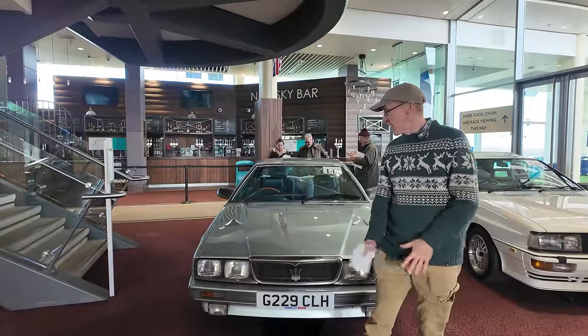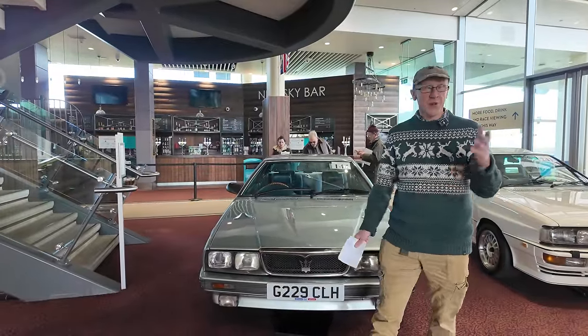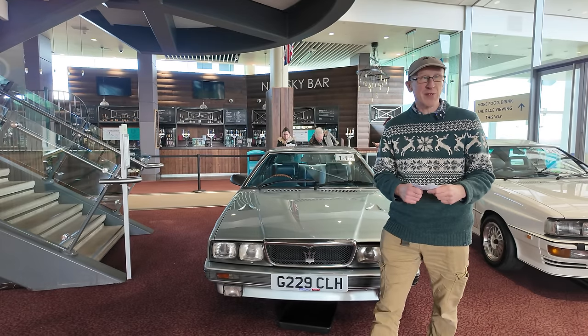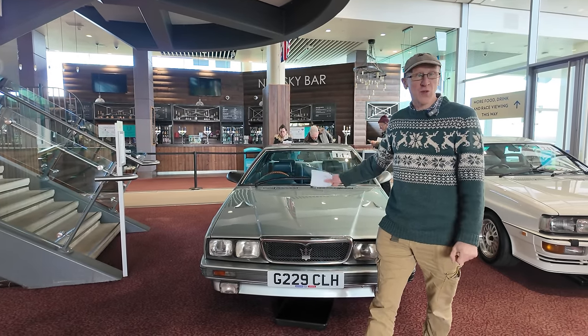Right, we love the Maserati. It's one of my favorites. But what's the guide price? The guide price is between 15 and 20,000 pounds, which I think is an absolute bargain. I'm gonna call this one going for 25.